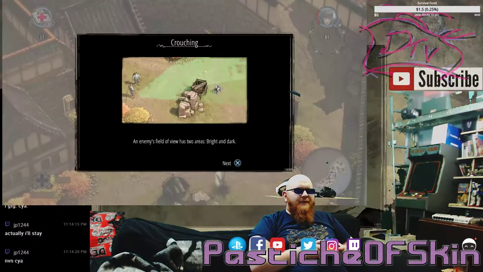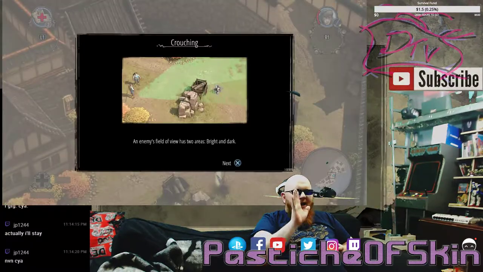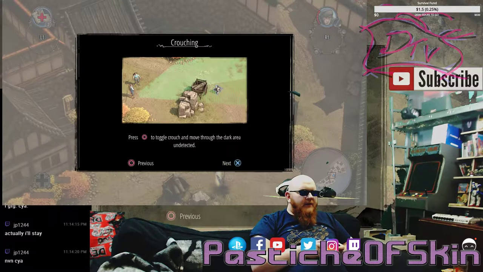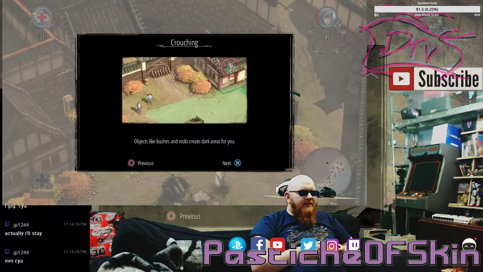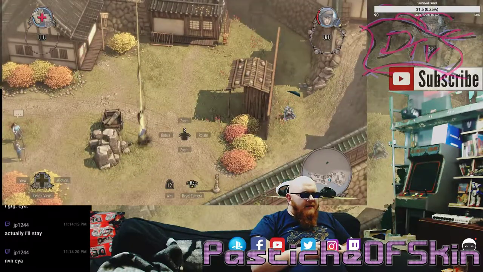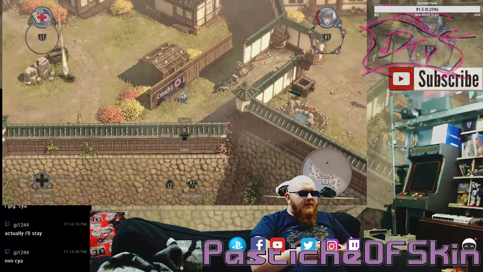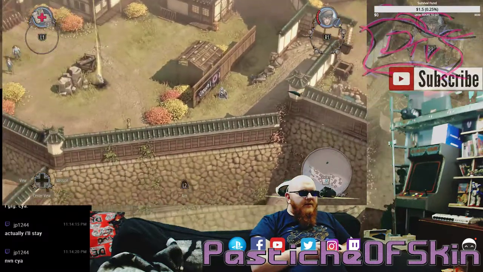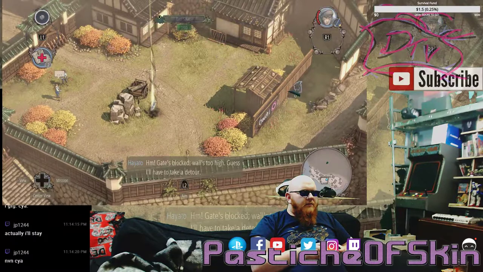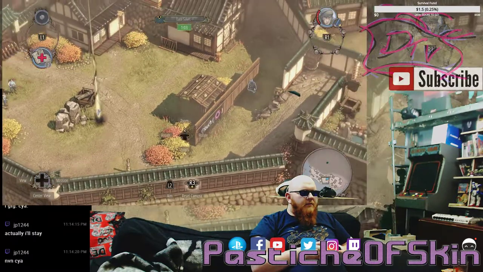Oh, dude, I love the free camera control on this. It's a bit annoying. I kind of wish you could set it to lock, but I don't think you can. Toggle, crouch, and move through the dark areas undetected. Okay. Is it rotate, of course? It'd be nice to actually have that. Hmm. Gates blocked. Walls too high. Guess I'll have to take a detour.